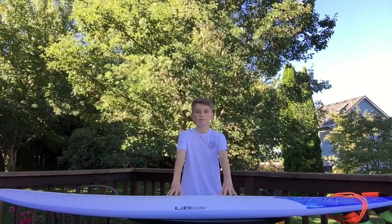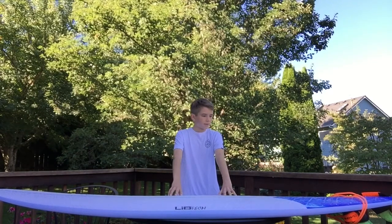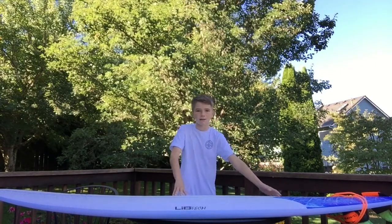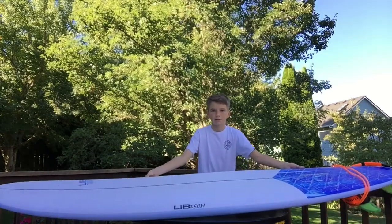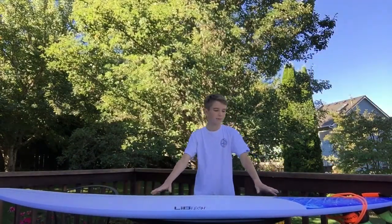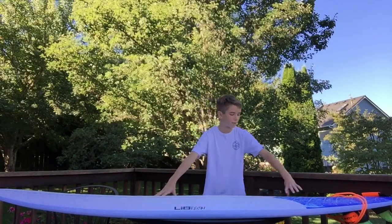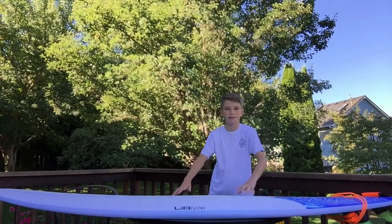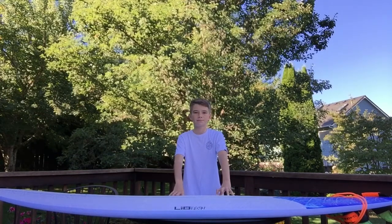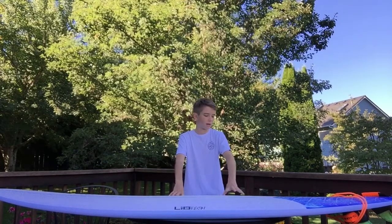This board is awesome. There are three different color options. There's the blue graphic, as you can see right here. There's a gray one with gray sides, which I think helps with dents — if you jam your heel down back there, it will kind of block it from dents. And then there's the white one.